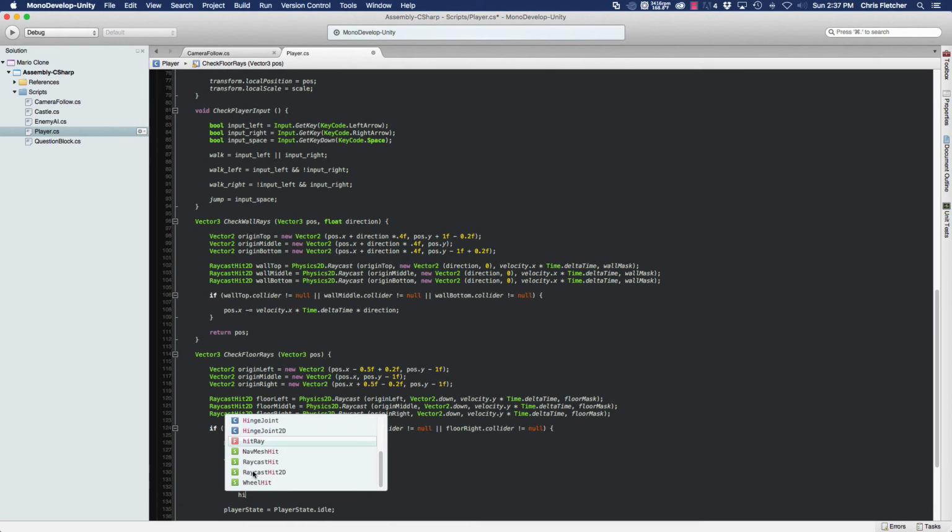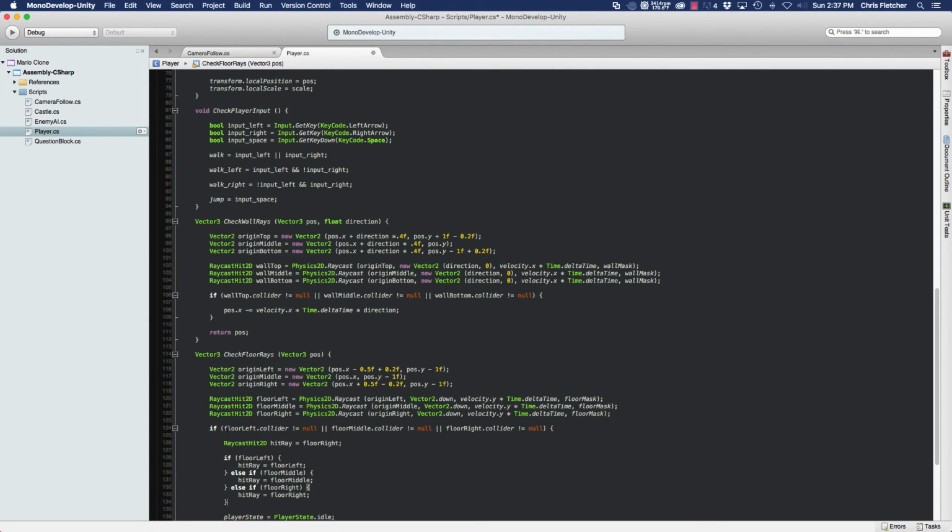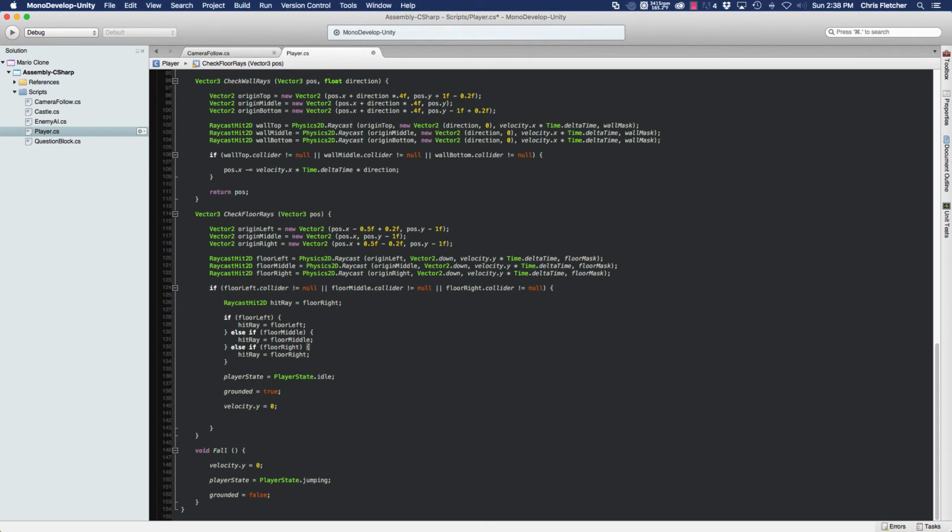And if that has it, then we set hit ray equal to floor. And if that didn't have it, then we shouldn't be in this if condition to begin with, so it doesn't matter. So at this point, we have our hit information in the hit ray variable. If any one of these returns true or is not null, then we know we have a hit object, and we just need to find out which one it is. And if any one of these returns true, it then sets hit ray equal to our hit object. So we can use hit ray to get some hit object information.